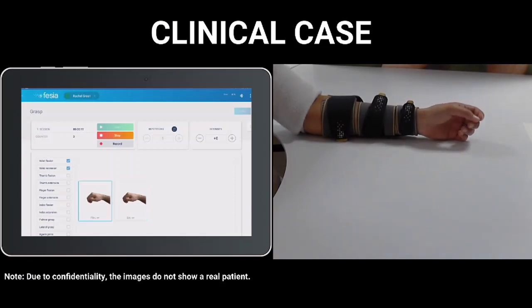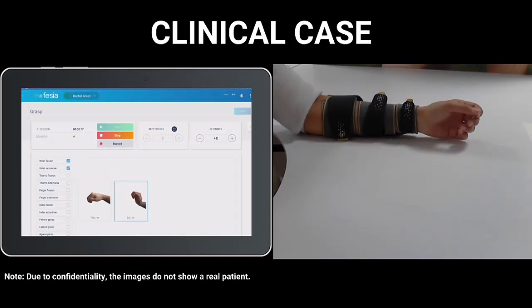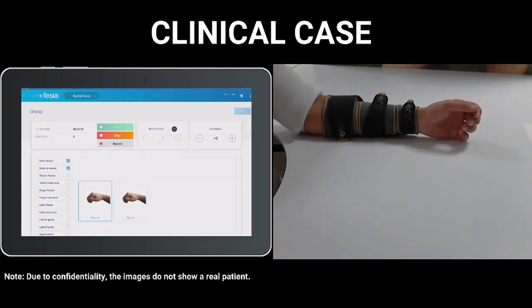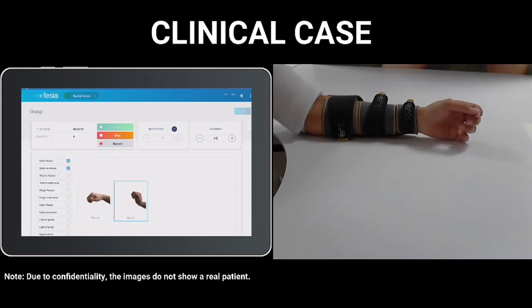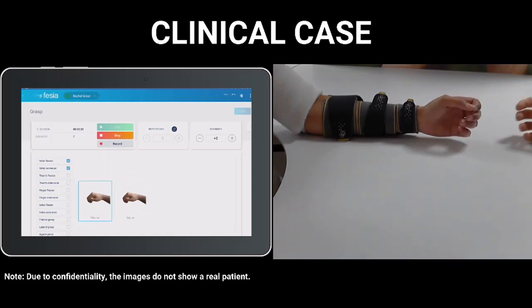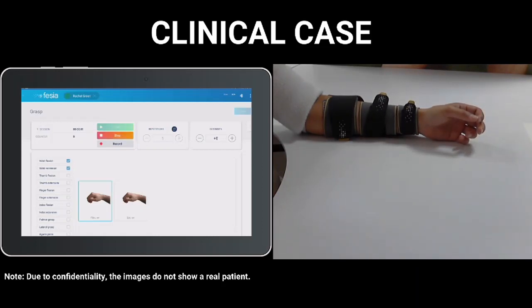As Rachel is a common patient in Fesia Clinic, all the movements are already configured, and it is not necessary to configure them each day. And the session can be started very, very fast. Okay, now we are going to start doing the same movement, okay? But I want you to help a little bit, both the flexion and the extension, okay? Let's start now.